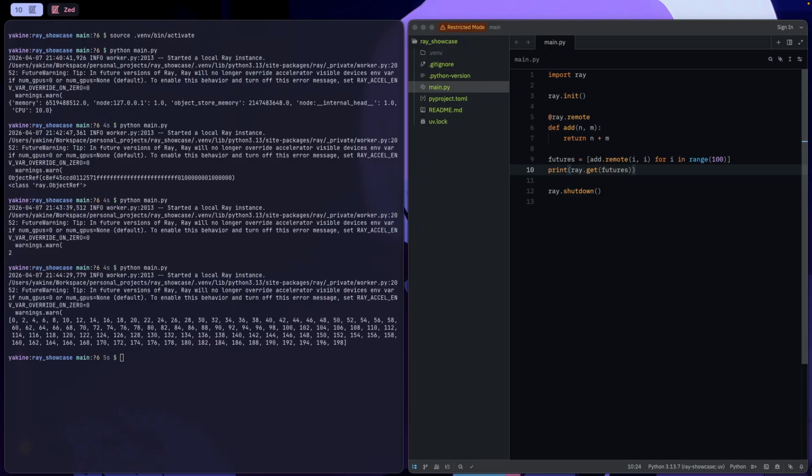So with array, all the tasks do launch immediately. But as I said, this is blocking, and array schedules them across the available CPUs in parallel, and then we collect the results afterwards. This is a pattern we'll be using a lot in order to dispatch different data to different workers and different work in general. So now let's look at what actors are.